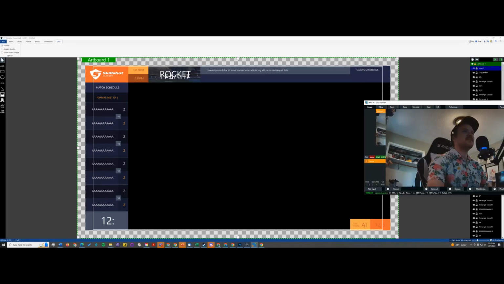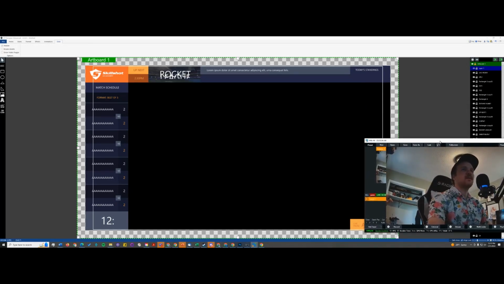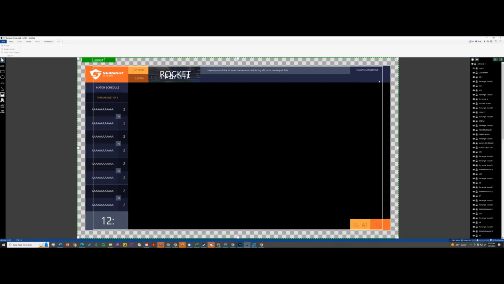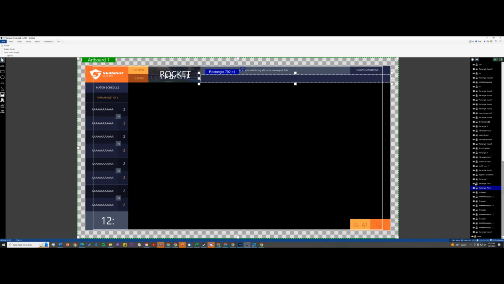So what it did was, as you can imagine, it brought in everything as it was named over there in Photoshop. So the first thing I did was I'm gonna turn off the eyeball, and that's gonna let me click into some other stuff. So this is like rectangle 792C1, which is what it was named.